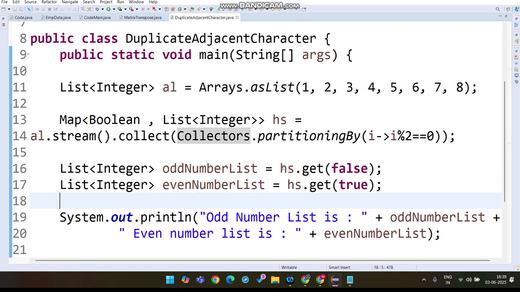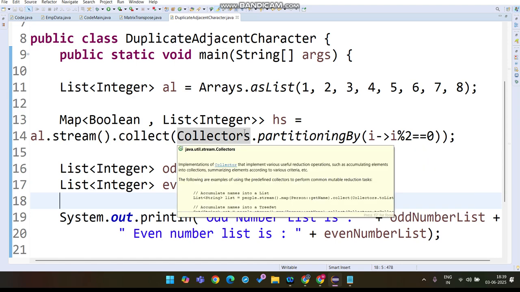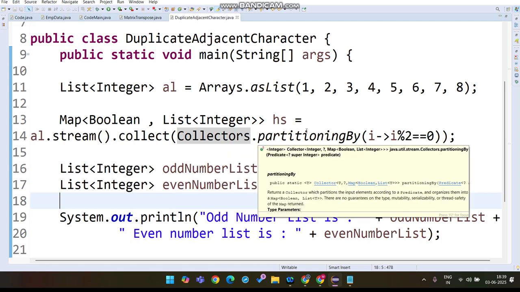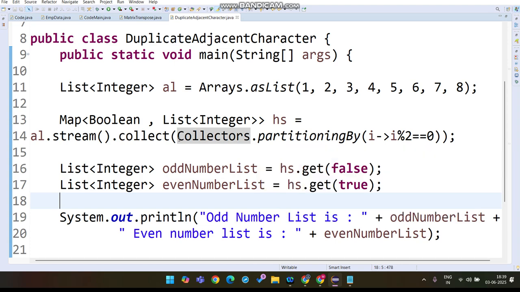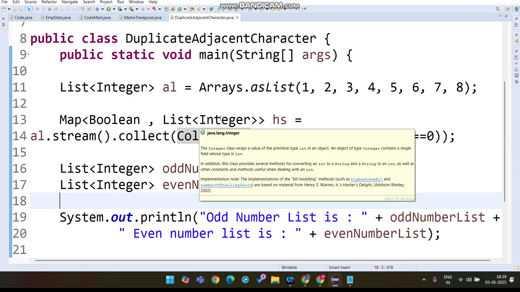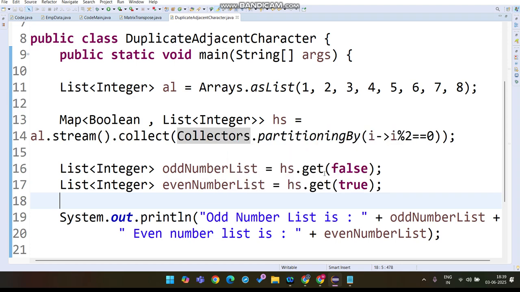The motive is not solving this problem. The motive is that you should be aware of the Collectors.partitioningBy method and how we can use it or integrate it in our existing code. Most people are not aware of what it returns. It returns a map with a boolean as the key, and its value is a list of integers, and based on the key we are fetching the first half list and then the second half list.